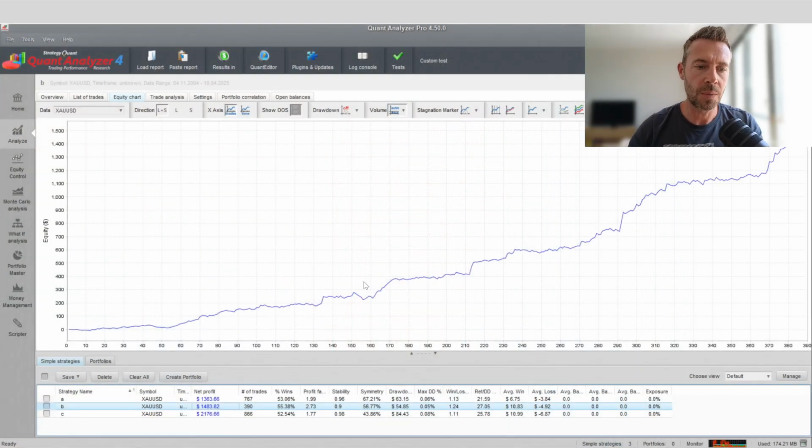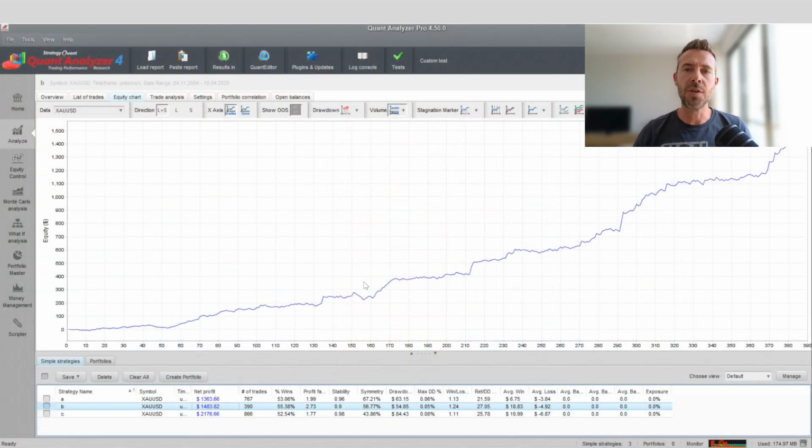But first, we're going to select one strategy for this video's purpose, the best one of the ones that we made so far, and we'll be working on that strategy alone. I'm not going to do all 3 at this moment. So I opened Quant Analyzer, which is a free software that you can use to upload your backtest into. I also did the full backtest from 2004 till 2025 for all 3 strategies that we found, and I uploaded them into the Quant Analyzer. So here you can see strategy A, B, and C that we did.